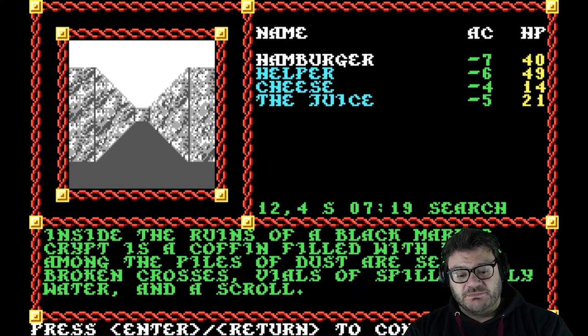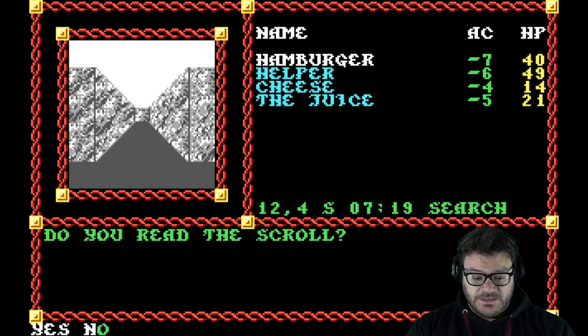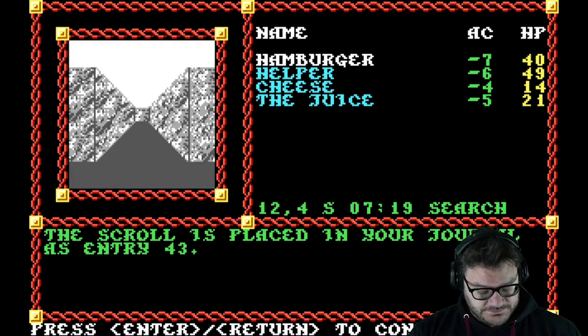Inside the ruins of a black marble crypt is a coffin filled with dust. Among the piles of dust are several broken crosses, vials of spilled holy water, and a scroll. You read the scroll. Yes, the scroll is placed in your journal as entry 43, and I'll read that to you now. This one's pretty interesting.